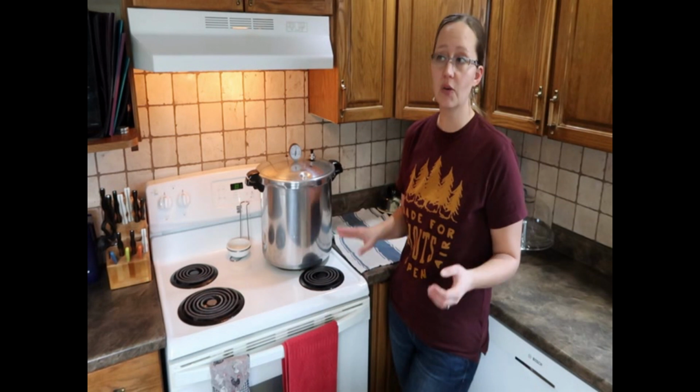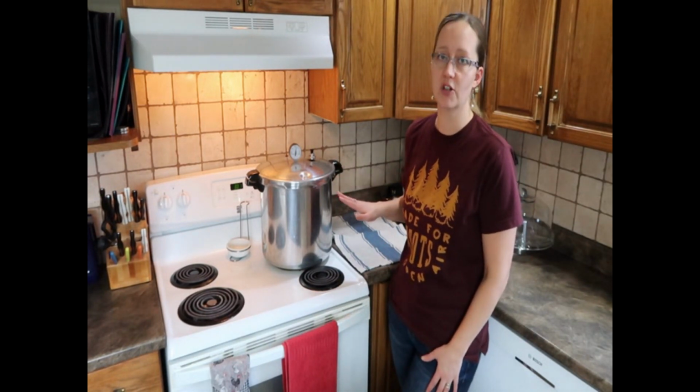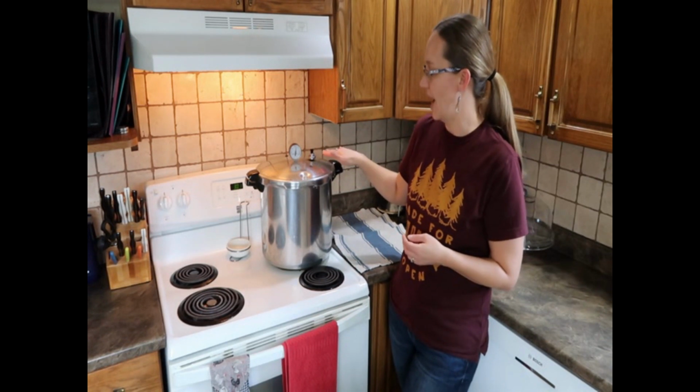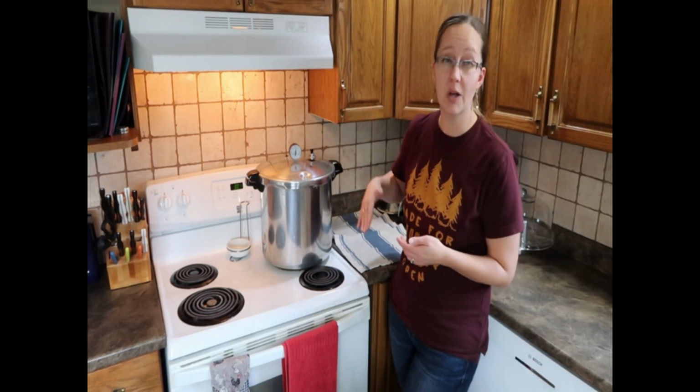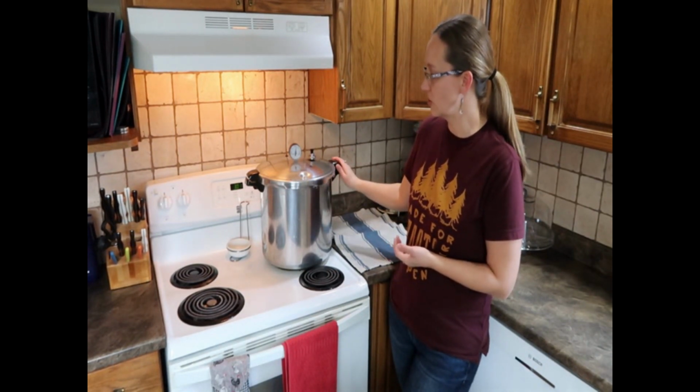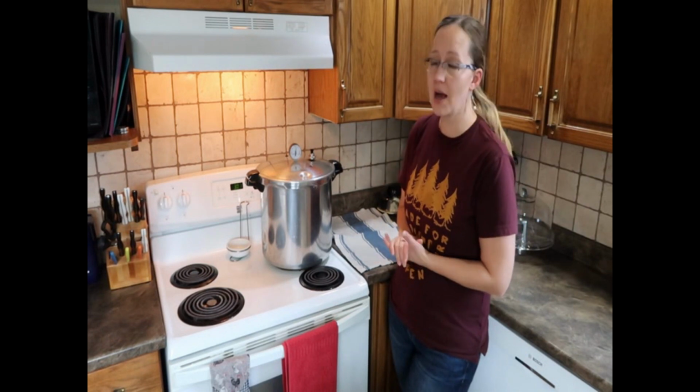In the summer, I'm often in the garden, so you can't start pressure canning and then leave. You really do want to be close by so you could monitor that your gauge hasn't gone below pressure or is going way over pressure. So we're going to let this kind of come down to pressure naturally, and then I'm going to come back and we will take off our weighted gauge.